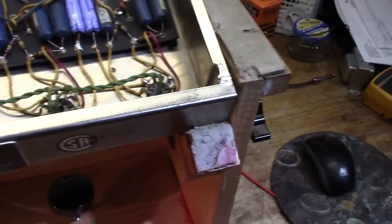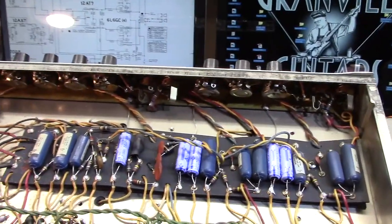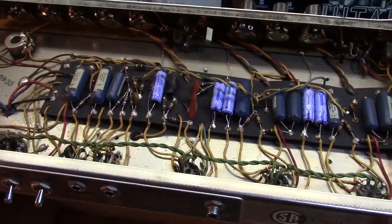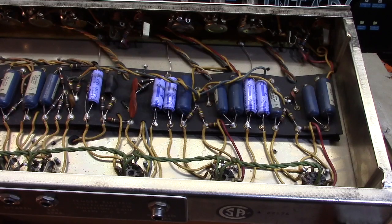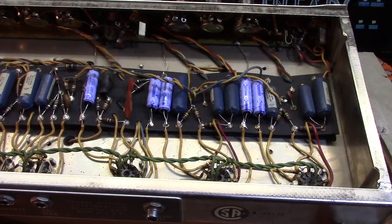Many of the pots are original, if you look towards the front end of the amp. And that's good, because that helps you date an amplifier. I mean, if you have to change a pot, you have to change a pot, because sometimes they go bad. They get little voids in them, et cetera. It happens. But you like to have them there, because that helps you put an exact date on an amplifier if something like the tube label is gone. In this case, it's here, so it's no big deal. So I'm going to have to go through this thing.